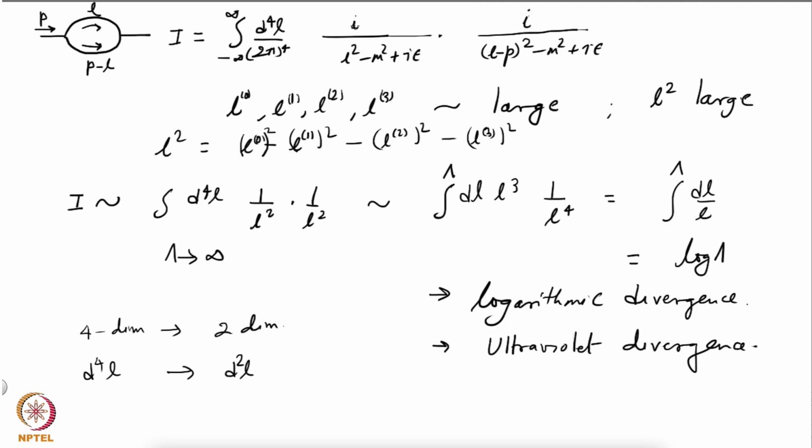So I will define a new integral I tilde, which is d^2L, L is for loop momentum, over (2 pi)^2. I have also changed this factor, 2 pi to the 4, to 2 pi to the 2, okay, and 1 over L^2 minus m^2 plus i epsilon times the other propagator. I have dropped the factors of i, I should have kept them actually. Okay, let's drop them from here as well.